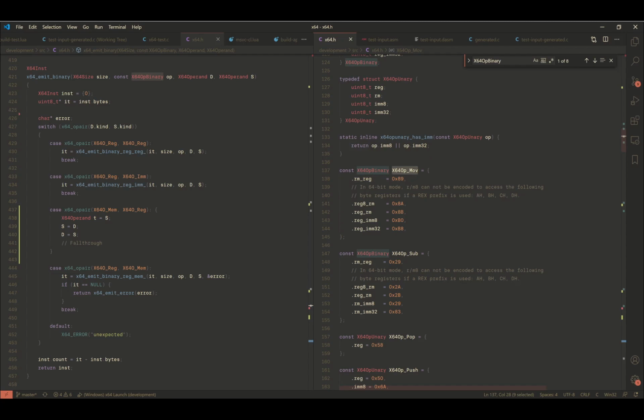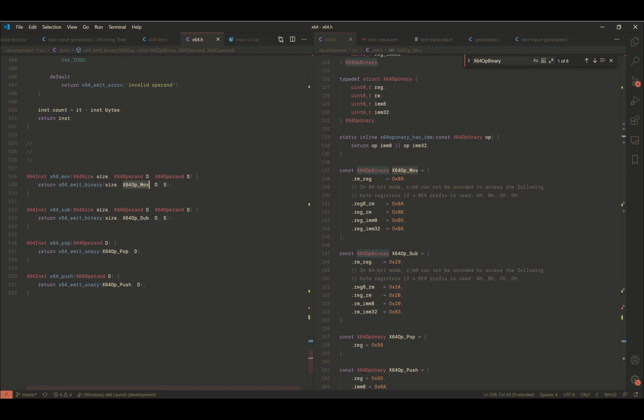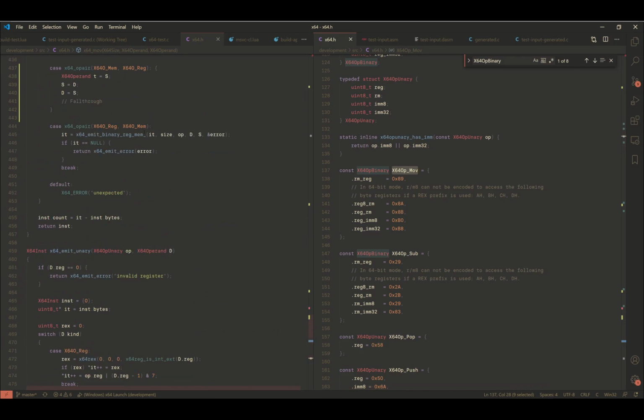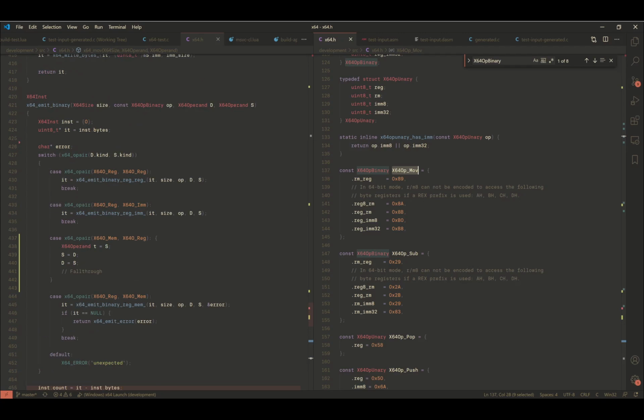Anyway, the mov instruction is defined here, and it will be basically passed this thing from here. Emit binary will call it with this constant structure. So this function can actually choose which one of these it will use. But at this point, it only works in one way, and it will always pick only that one thing.